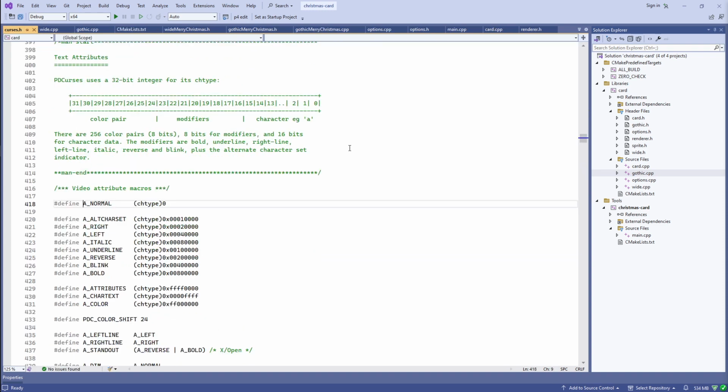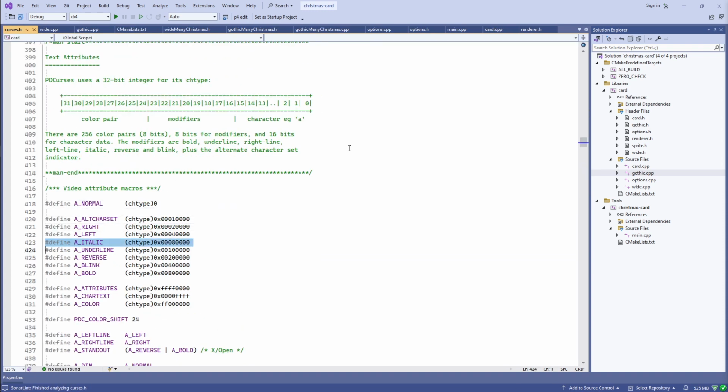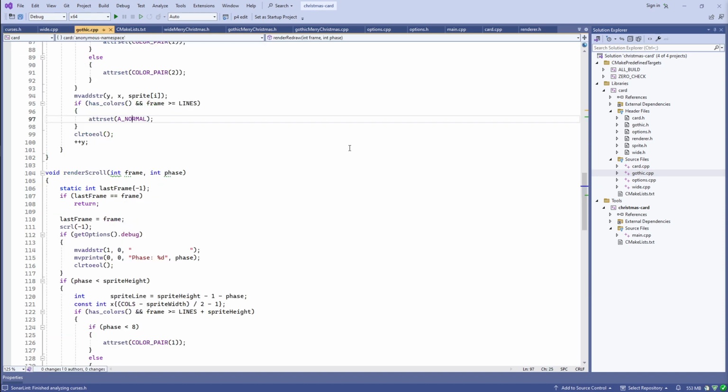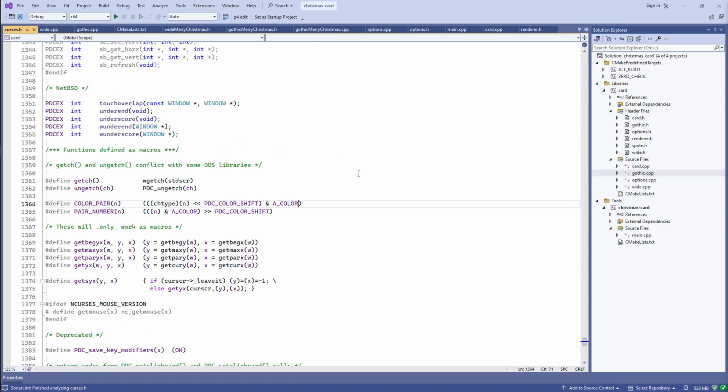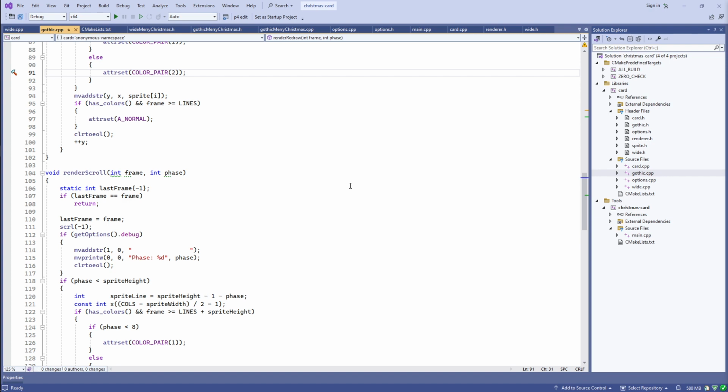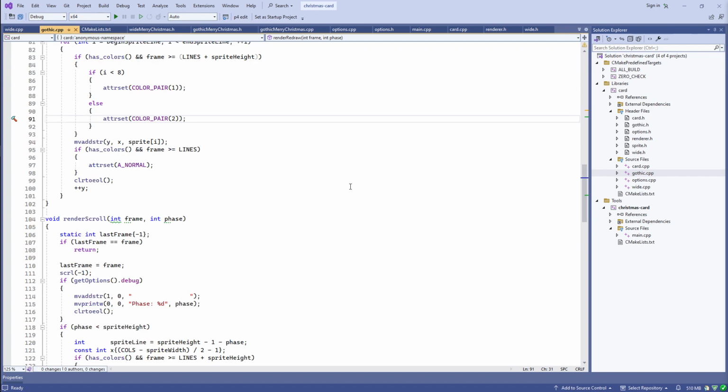And you can see there's other attributes in here for italic, underline, reverse, blink, bold, etc. This color pair macro turns into the color attribute with the fiddly bits that specify which color pair I'm using. Again, provided by curses. I'm not doing anything in this example code that is specific to pdcurses to the best of my knowledge. I'm just using standard curses stuff.